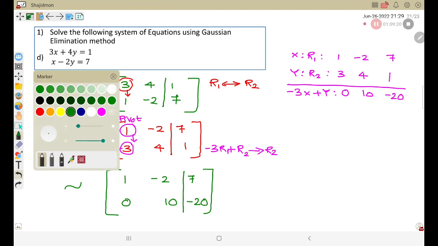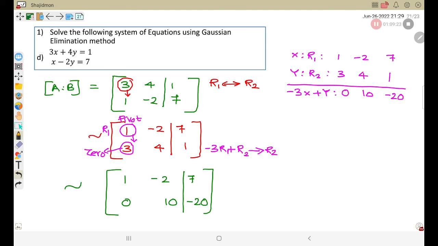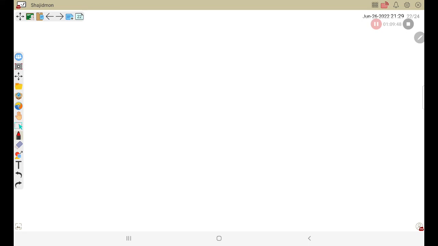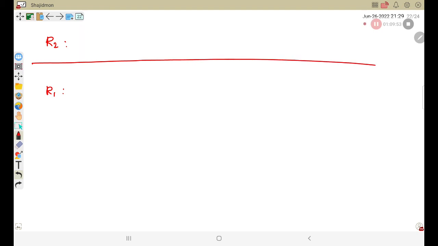Now the 2 by 2 system, I told you it is easy because only one number we need to change to 0. Only this number. So this matrix is upper triangular. So 2 by 2 is not much important. Concentrate on the 3 by 3 matrix, this Gaussian elimination, then only we will get a good idea. So we will get like this. Now backward substitution. First we write the second row, then the first row. After that, the solution.